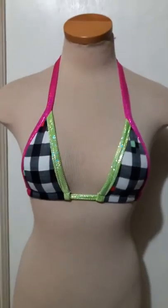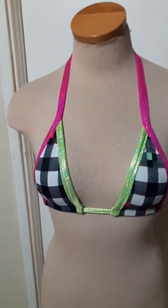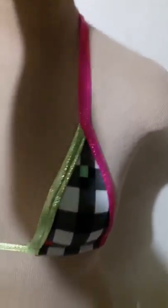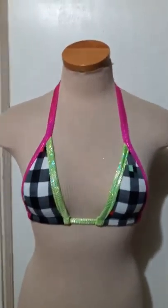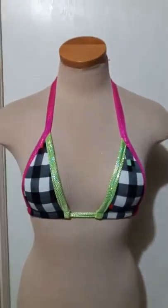Today we'll be making this triangle bikini top. It's made from spandex and stretch leather. So if you want to learn how to make a triangle top like this, just keep watching.